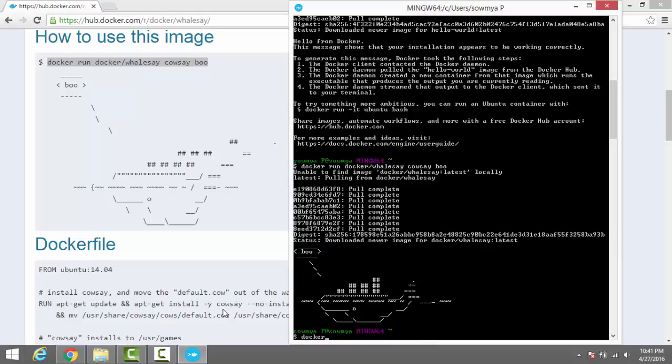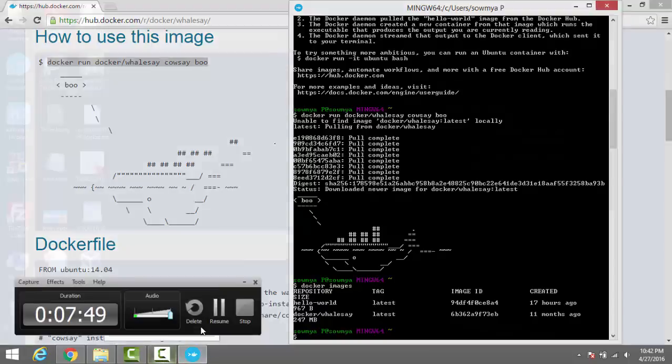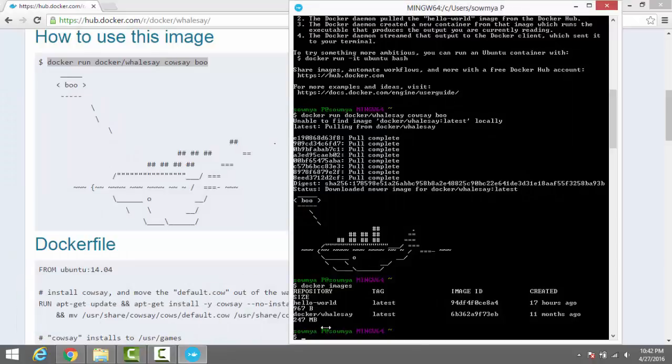After that we give this command docker images. When we run the image in a container, Docker downloads the image to your computer. We get all these images that we have in our system.